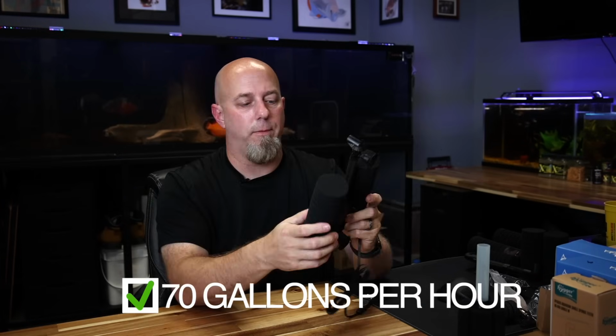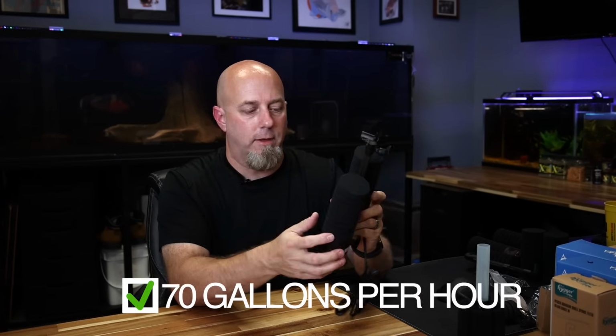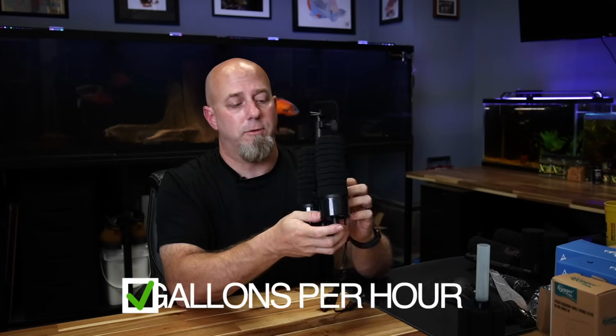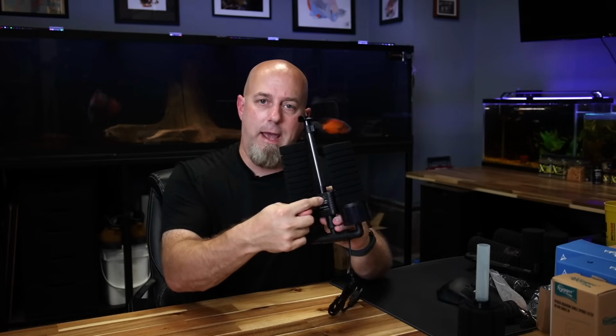I probably should have done a little research and found out how many gallons per hour the 40 gallon one is. The small one, I'll look it up while I'm editing this and I'll put it on there. It might be the same pump. I don't know. It's just smaller sponges, but you've got the exact same scenario as you had on the other one. It's the same unit, except it has the pump on there. So the sponges pull off the same way. You get the 2 extra sponges.